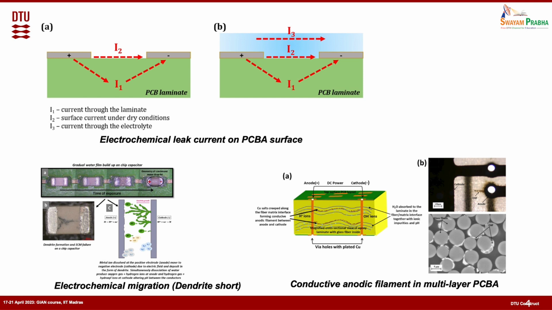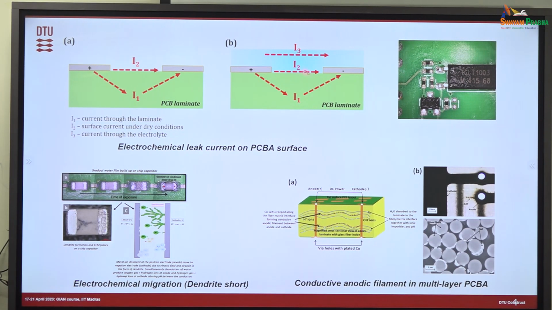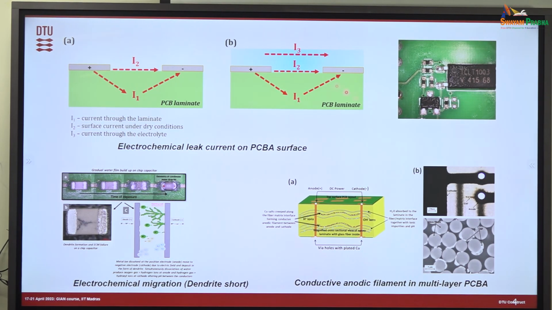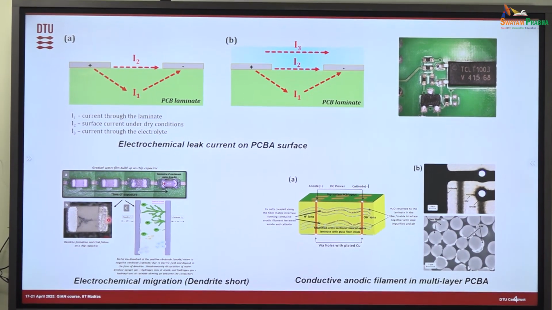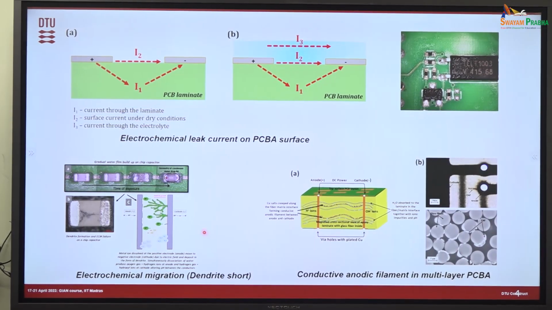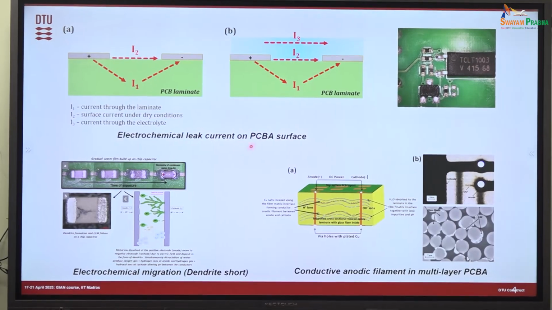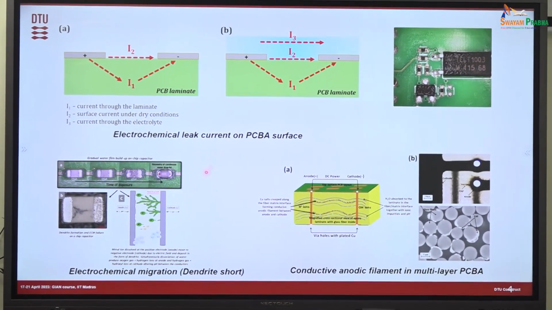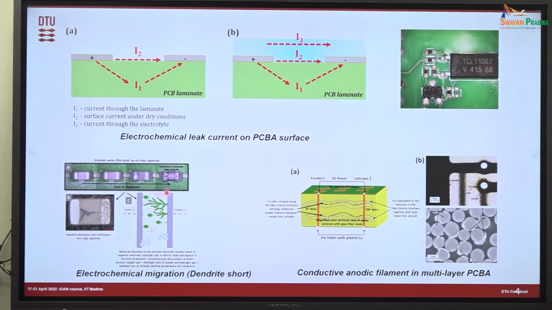This leak current has a limit, because when the leak current is happening, metal is dissolving, in addition to electrolysis. So this cannot go on just like that; there is a limit. When this limit is crossed, the dissolved metal ions will go and deposit here. There are certain dynamics related to that, mass transfer issues and so on. Then you form the dendrite, and you get an electric short. So we can say that this is a second level failure, and the leak current is a first level failure.